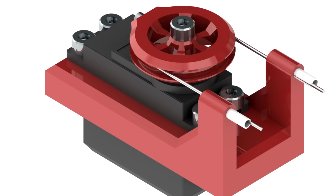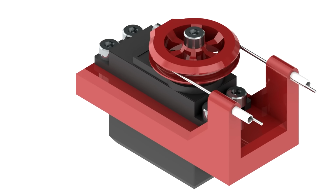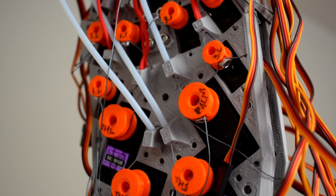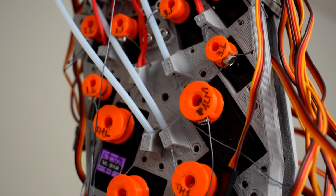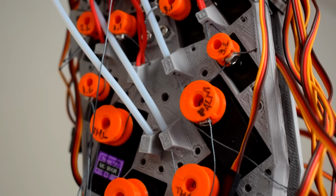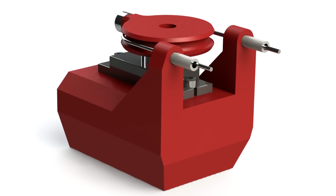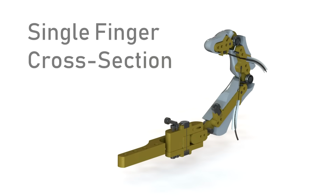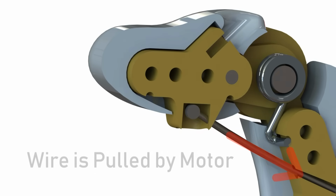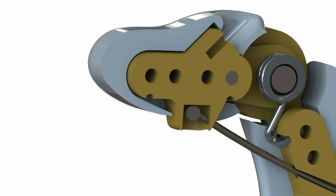except instead of a manual brake lever that you pull with your hand, it's a motor pulling the wire with a pulley. So when the motor pulls the cable through the sheath, that contracts the finger by using the inner cable to pull the finger joint downwards, and then when the motor relaxes, a little torsional spring in the centre of the joint, wrapped around the pivot point, returns the finger back to a neutral position and maintains tension on the wire at all times. So you'll see there's a little animation of this working. Hopefully that clarifies it if that explanation wasn't satisfactory.